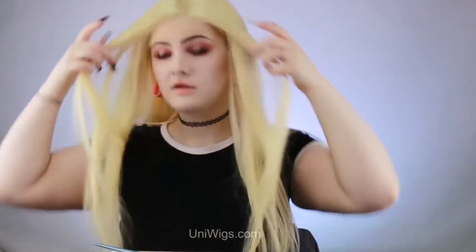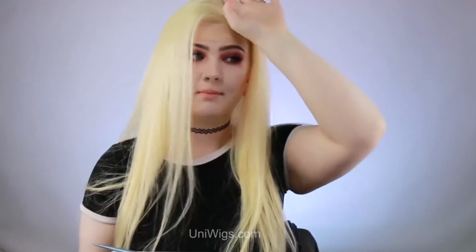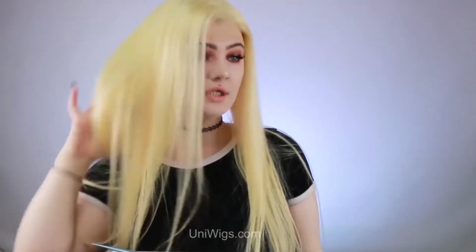Okay, so here it is for the most part. Obviously I'll put it on much better when I'm actually wearing it. And I do like this part right here. It looks really natural, and when I do a middle part, I like to do it just barely off center. So I think this will work.